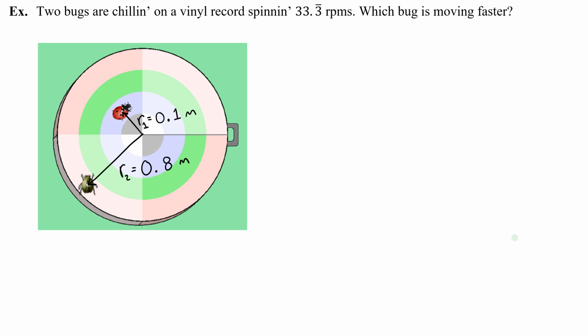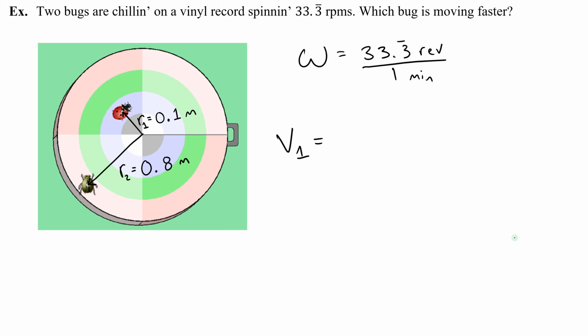So we've already established that the angular velocity for them is both. And so we kind of want to say that they're moving the same speed, because the angular velocity for both is going to be 33.3 RPMs, which, if you've never heard this before, is what record players spin at. That is 33.3 repeating revolutions per 1 minute. Both of them are going to have that angular velocity, but they'll have different linear velocities. So the linear velocity of the first object is going to be that angular velocity times its radius.